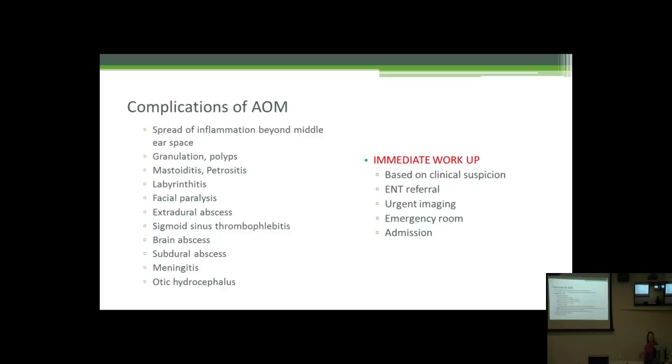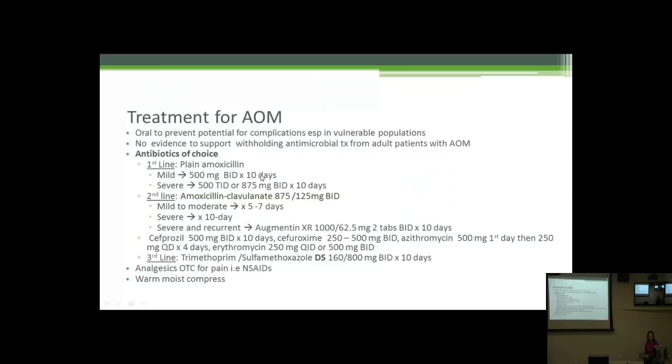Okay, treatment for acute otitis media. Generally, there is no evidence to support withholding antibiotic treatment from an adult with acute otitis media. So if you're withholding a medication, there's no support for or against it. In some cases, if it was viral, it's going to resolve on its own. If it's bacterial, symptoms may persist, or if the body's immune system naturally kicks it out, it may take some time, but the body may eventually be able to eradicate the bacteria.